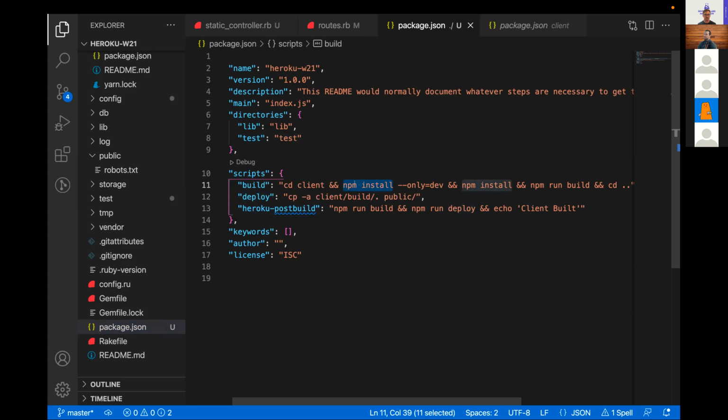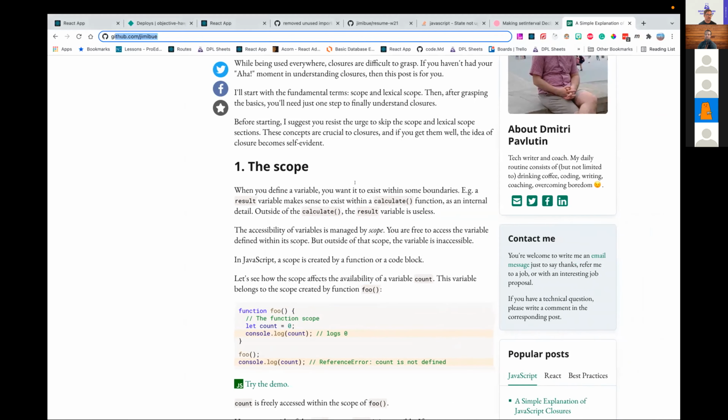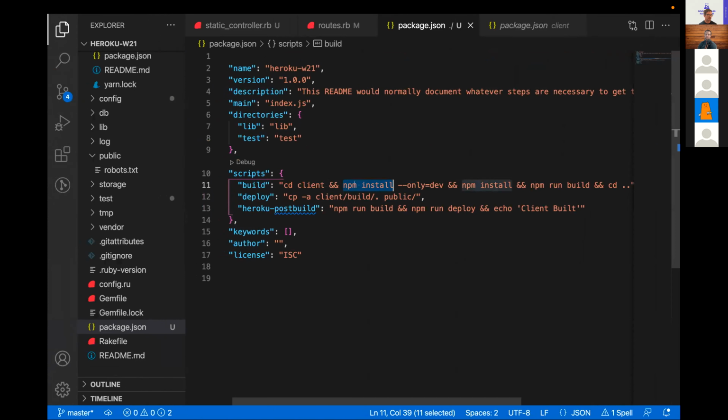So could I equally just say npm install without doing anything before that? Yeah, you could. When you clone down a React project, instead of running Yarn, you could run npm install and it would work. They're not the same obviously, but they're very similar.